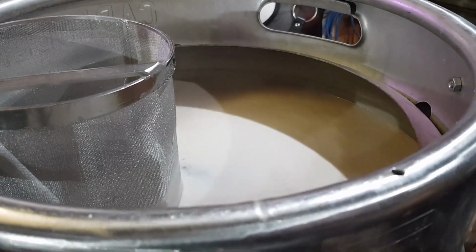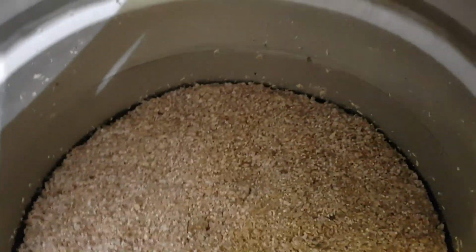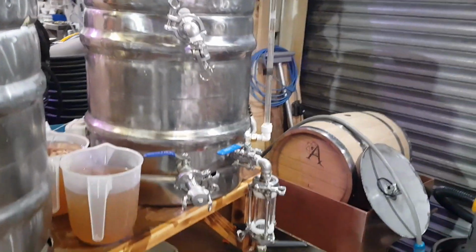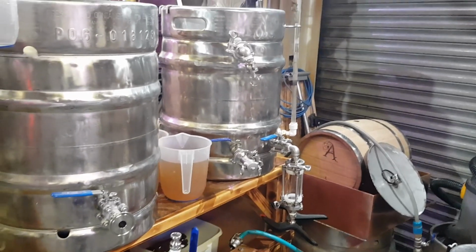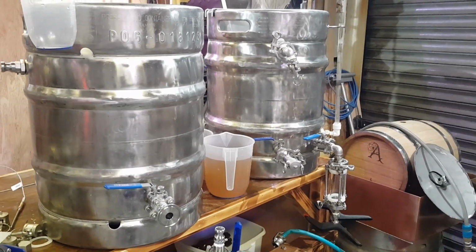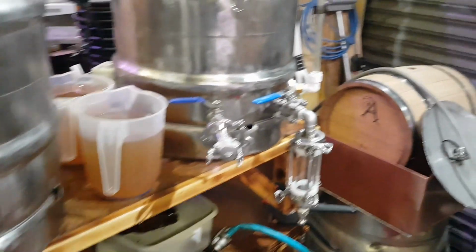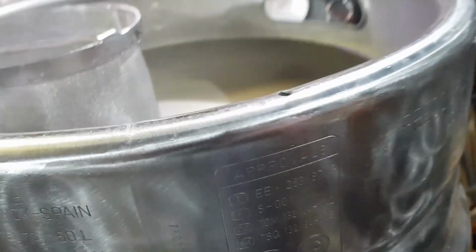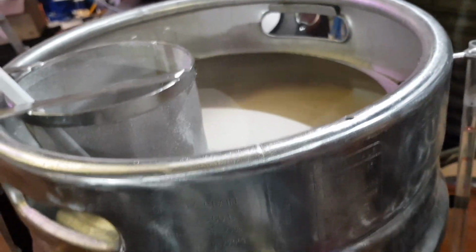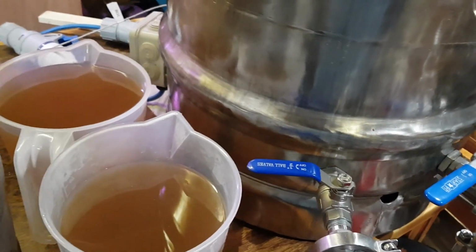What a long day this has turned out to be. But it was good fun with the turbid shit of a mash. That was, yeah, probably coming up for one of the most complex mashes I think I've done. I know people talk about decoction mashes and all that, and then some people say that's all nonsense, but I don't know if it was nonsense. I don't know why people would still be doing it, but anyway.